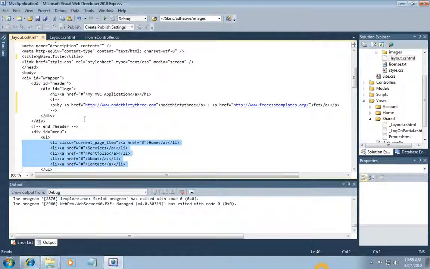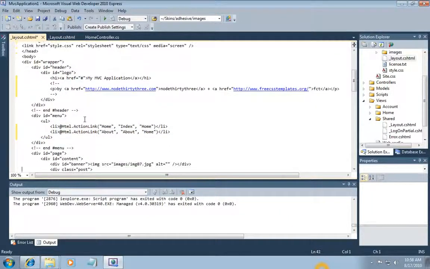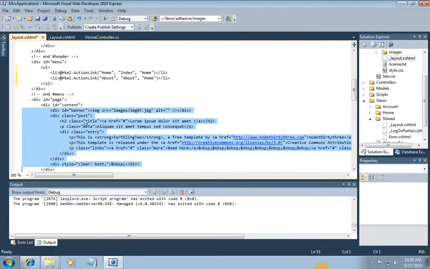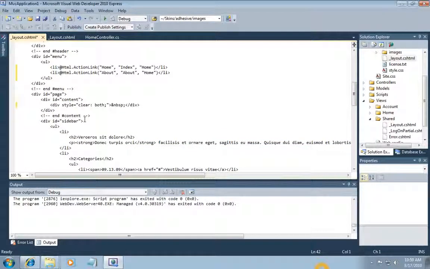Remove all the ones that are provided by the template, because we don't need the free CSS template, because we would probably want to work with the template that the application provided us. And then I'm going to go ahead and delete everything in the content area. Be careful not to delete the clear tag.